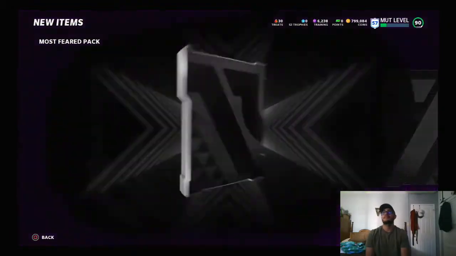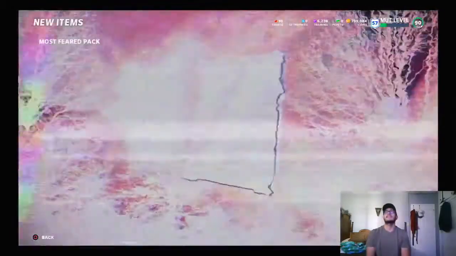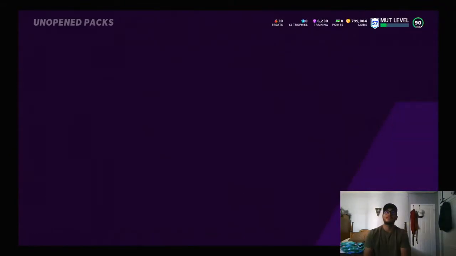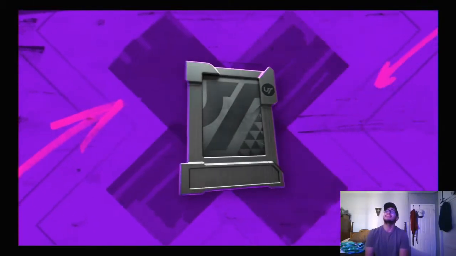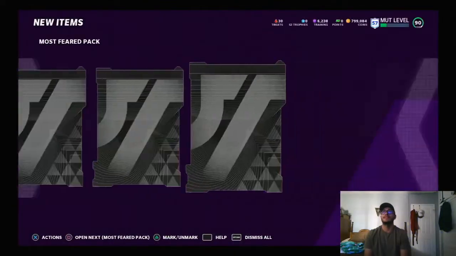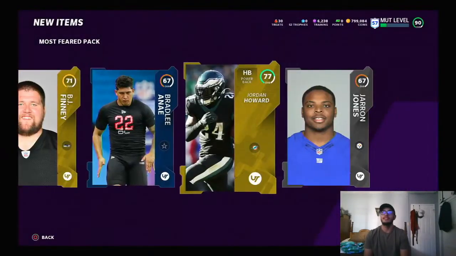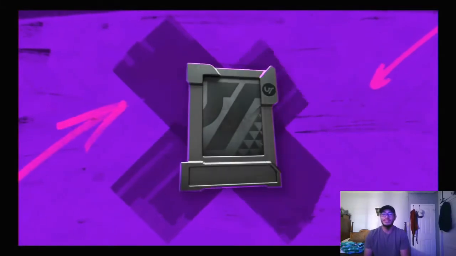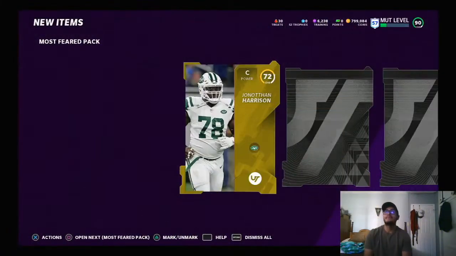79 Patrick Mahomes, okay. Lightning animation? No lightning animation. 83 Josh Norman, though. We got 12 more packs left. We're getting elites for the most part, but we're not getting any lightning animation. So far, it's been just basic most feared cards. And we continue to get pretty simple most feared cards. I want a lightning animation. Give me a lightning animation.